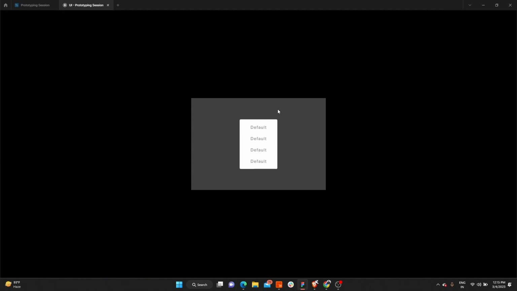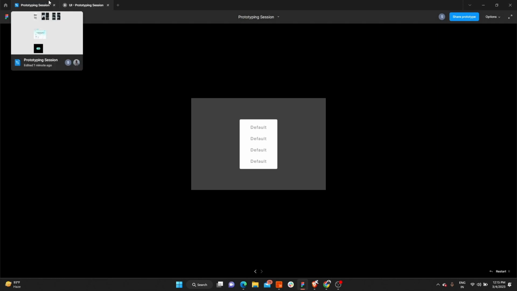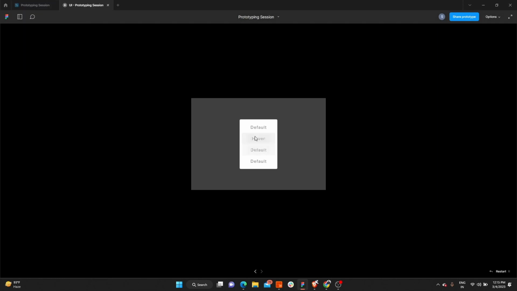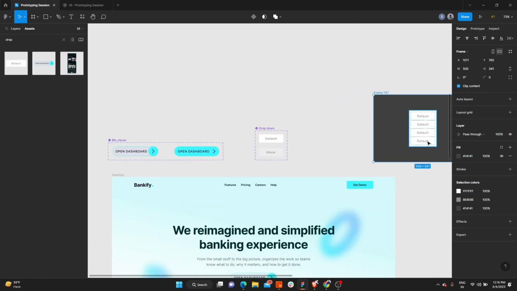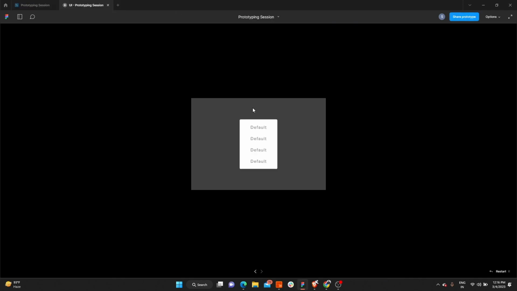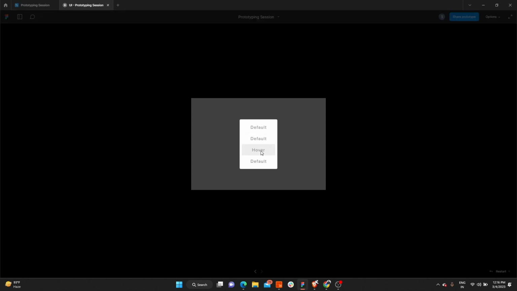So technically once I hover upon it, it should show a darker version, right? You see, the hover effect upon a drop down could be achieved, again, with an interactive component, but the catch is that you need to know how to club those together and make sure that it's smooth, right? Once you move from one to another.